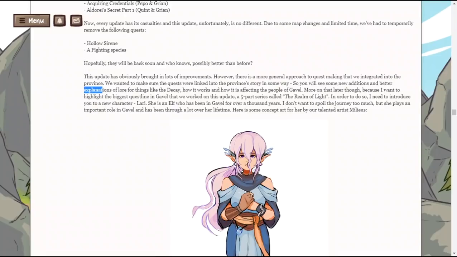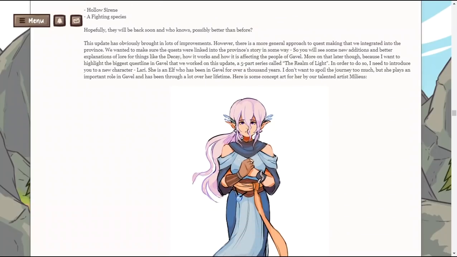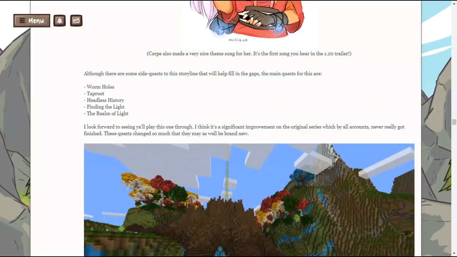Now, we will see better explanations of lore for things like the Decay, and there will be a bigger questline in Gavel that has been worked on for this update. A 5-part series called The Realm of Light. In order to do so, he needs to introduce a new character, Larry. She's an elf, here you can see her, who has been in Gavel for over 1,000 years. And yes, she will be kind of the main character of Gavel. And the main quests for this 5 quest series are Wormholes, Taproot, Headless History, Finding the Light, and Realm of Light.